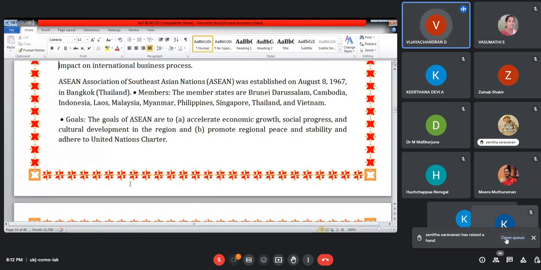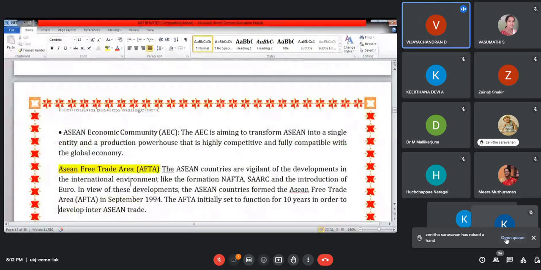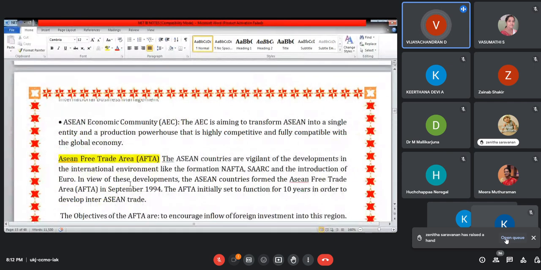So they will share their culture, their values, their customs. So not only trade, but also their habits. So that is the goal of ASEAN. So this is one of the organs, one of the subsidiary bodies of ASEAN.